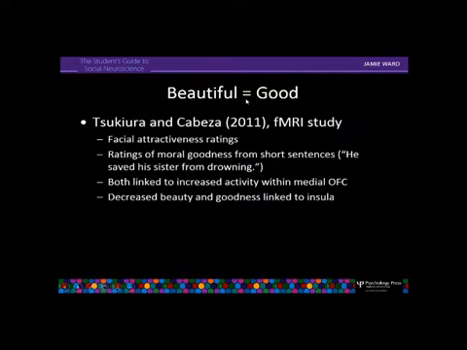So this is one neuroimaging study that looks at this. They had, in effect, two studies done within the same participant. In one, they just presented people with faces and asked them to rate them according to attractiveness. In the other, they were presented with little vignettes, like "he saved his sister from drowning," and asked to make moral judgments about them.